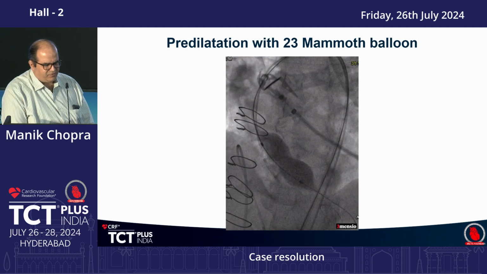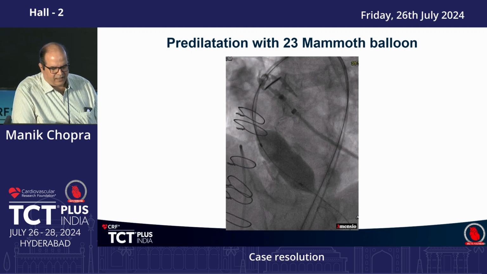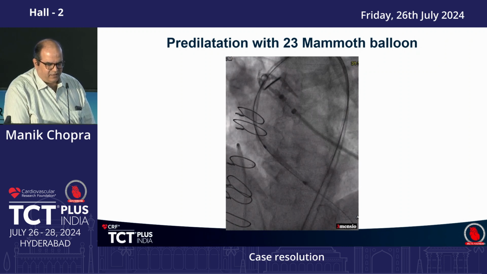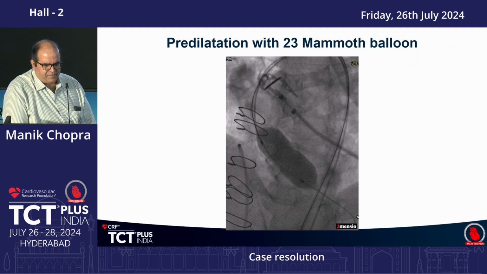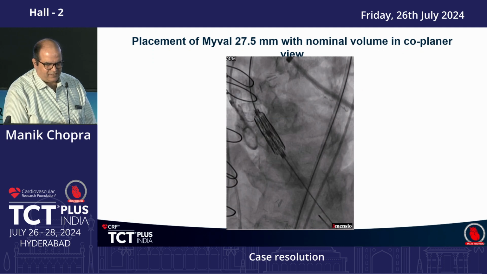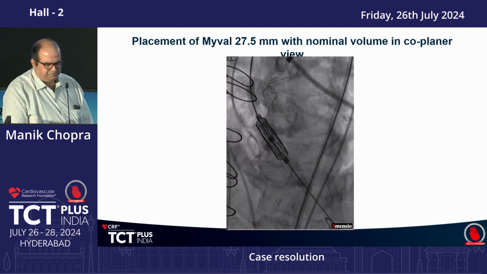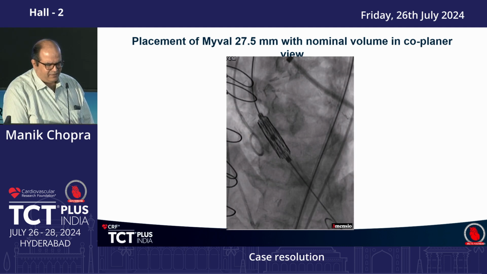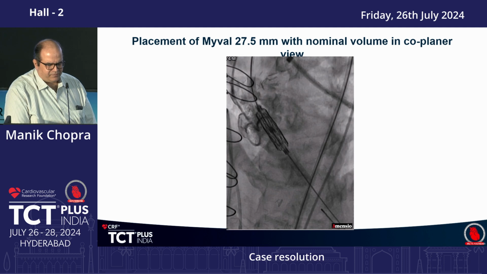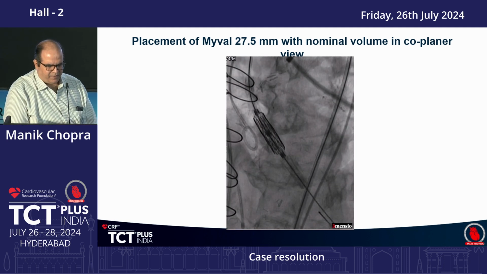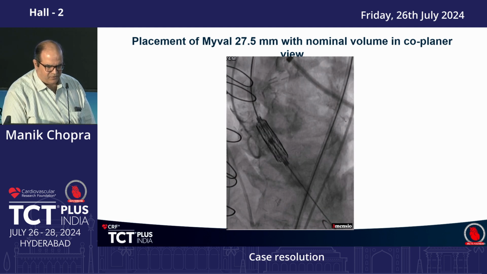And this was the predilatation. Of course, we know that the calcium was not bad, and we could see that both sides expanded symmetrically rather than asymmetrically, so that was also okay. And this is a 23, not very aggressive. You can now also see the wire shifting to the opposite side. This is how I place the valve, just trying to make sure that the top of the calcium of the leaflet is just matching, or my valve is slightly above that. Of course, there's some parallax, but if I change the angle, then at least I would be more comfortable with a bicuspid type 0 like this.